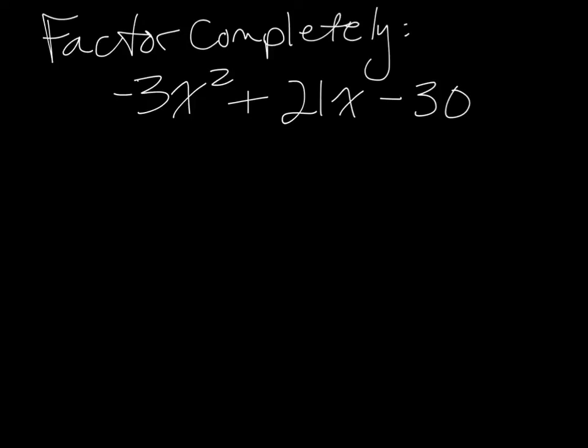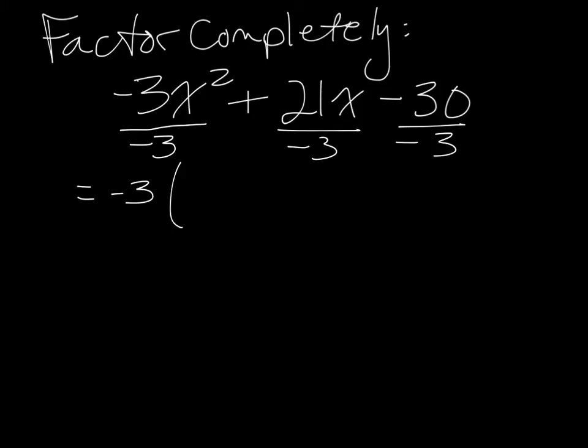And even before I go any further, I know that not only do they have 3 in common, but I also know that trick I said in class: if the first term is negative, we want to make that positive. So what I'm going to factor out of all 3 of these is negative 3. Just like before, whatever I factor out, I write out first. So there's negative 3, bracket.